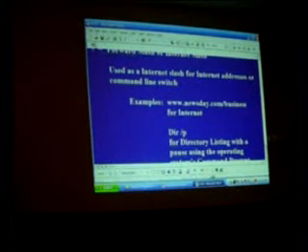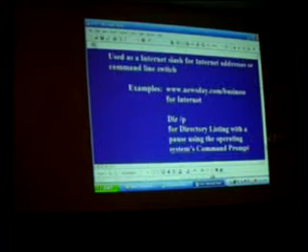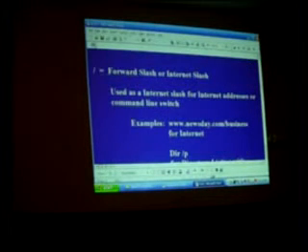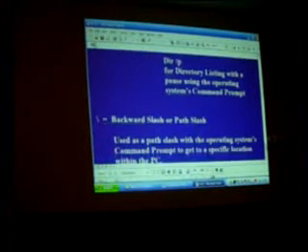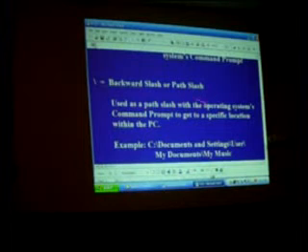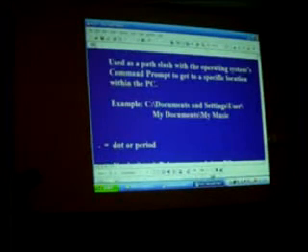Now, since we have a bunch of people that are not here, Jerry, just go back slowly up. Forward slash is also known as an internet slash, whoever's not here. Use that when you're typing your lines in. Go down below. Backward slash is known as a path slash. A typical example of writing a line would be something like this for XP.